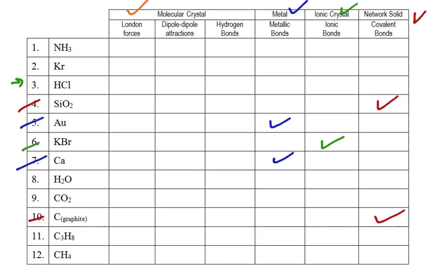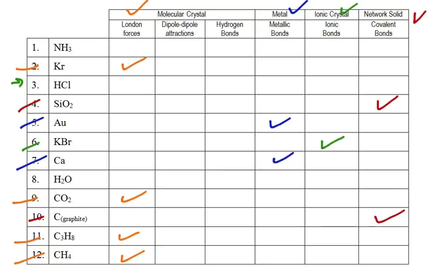All the non-polar molecules can be held together with London forces. So we can look through these and say, here's krypton. Krypton is a noble gas. It comes as single little particles, so those count as non-polar molecules. When we see CO2, we've seen that before: C between two O's. That's a non-polar molecule. And whenever you see carbon-hydrogen compounds, those are non-polar molecules. The carbon and hydrogen are very close in their electronegativities, so it doesn't even matter what the shape is, those are going to be non-polar molecules.